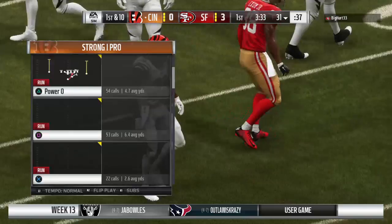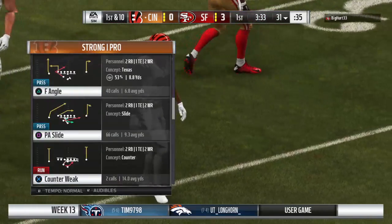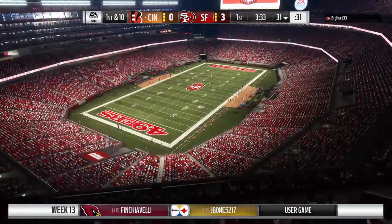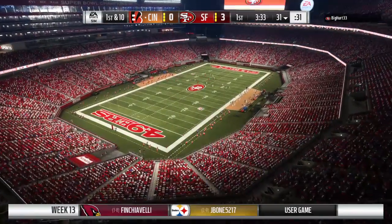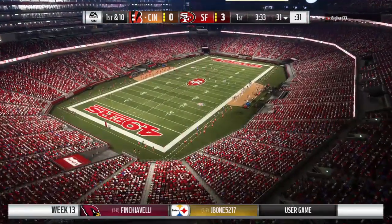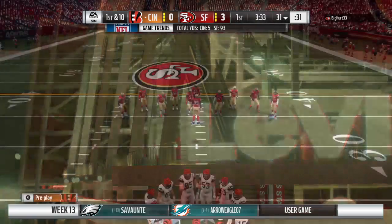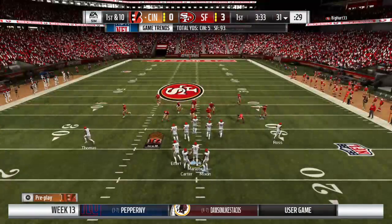Cincinnati now ready to take the field and hoping to do better than they did their last possession when they punted the football. Appeal to the vanity of your offensive line. Tell them that they control your fate. Leverage guys. Win the line of scrimmage. If you do that, you start to win first down. You win second down. And guess what? You start accumulating first downs. And that's what they need in order to not punt the ball again.